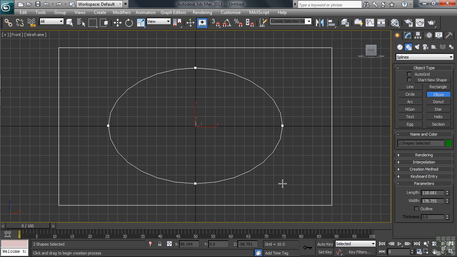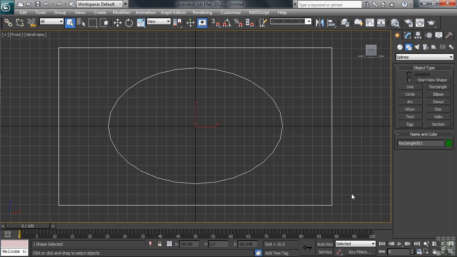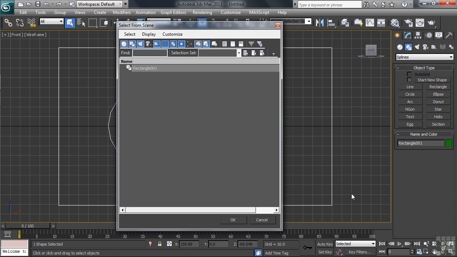Watch the difference now if we cancel out of the ellipse command, then deselect the two shapes in our scene. Notice this time we're left with a single wireframe color as opposed to the original two that we got the first time around. If we click on either of the two lines, you'll notice they both select. We've basically created now one shape consisting of two individual splines. Heading to the Select by Name list by typing H, note this time around we're left with a single name. That name being the title of the original shape that we first created.